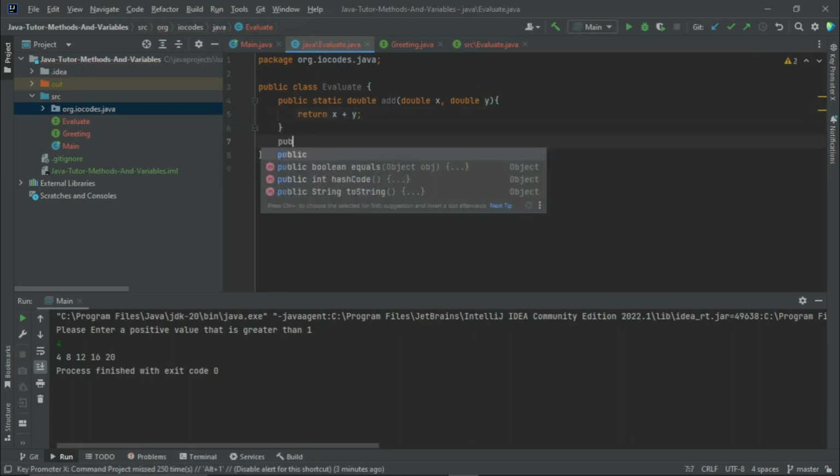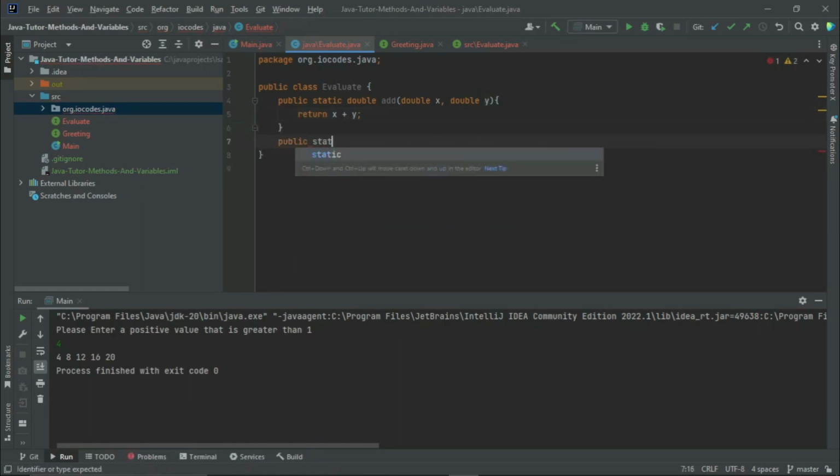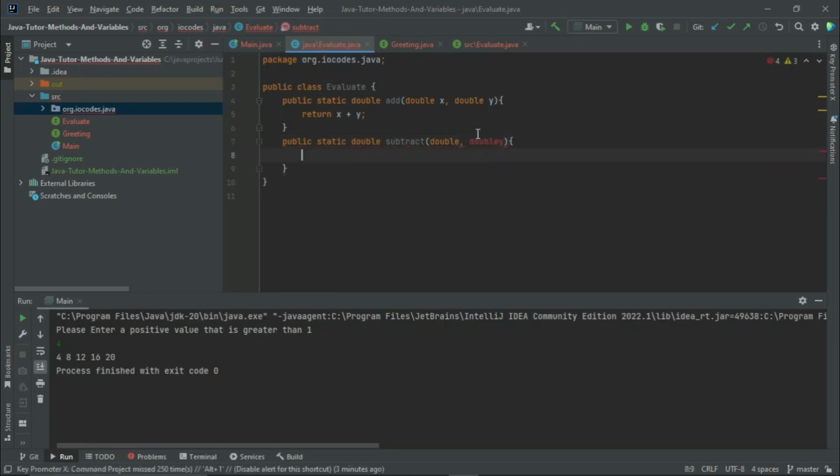Then we define another method that also returns a double value, and we call this one subtract. It takes in two values again, and it returns the difference between the values x and y. So we'll just say return x minus y.